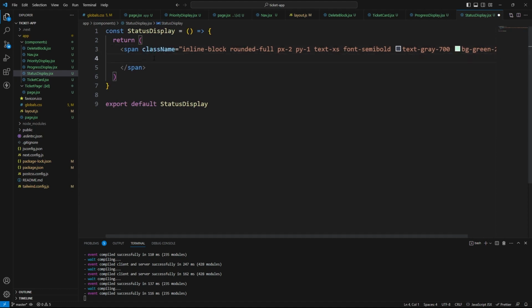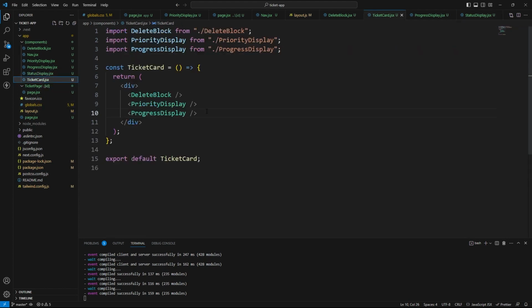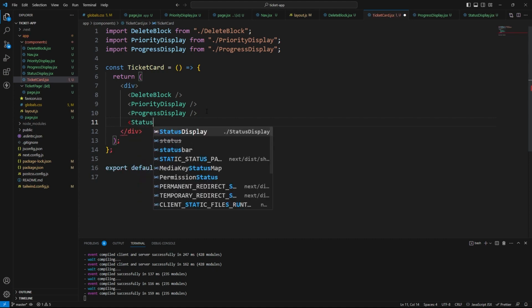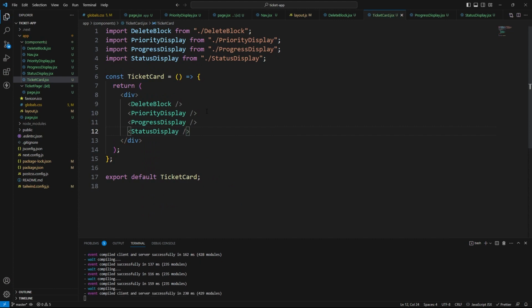And then of course, we're going to have the status in here. So something like that for now is fine because we're using the green color, but eventually this will be dynamic. Then in our ticket card, we can add in this status display as well.